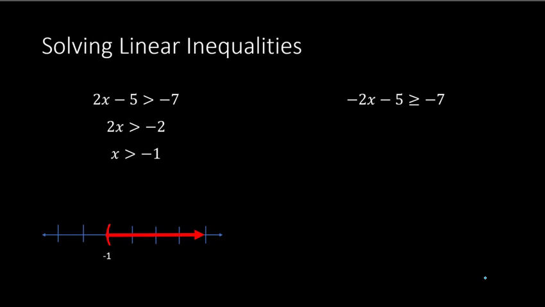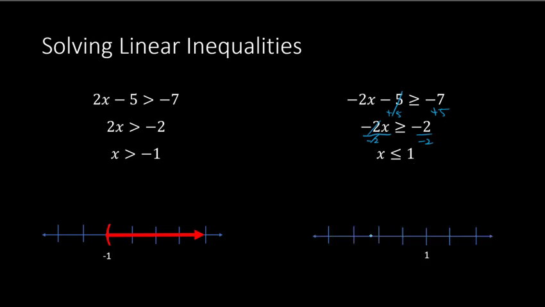Here is a second example, and we're trying to solve this inequality. This one is almost the same as the one we just did. The only thing different is we have a negative 2x instead of a positive 2x. So the steps will be the same. You want to add 5 to both sides first. So we get negative 2x is greater than or equal to negative 2. And then you need to get rid of the negative 2 being multiplied, and you do that by dividing both sides by negative 2. Now you have x on the left, 1 on the right, and then because you divided by a negative, you must flip the inequality from a greater than or equal to, to a less than or equal to. So now we have x is less than or equal to positive 1.